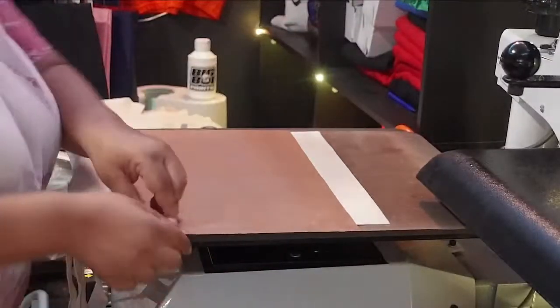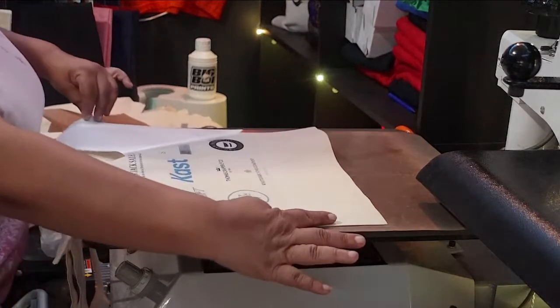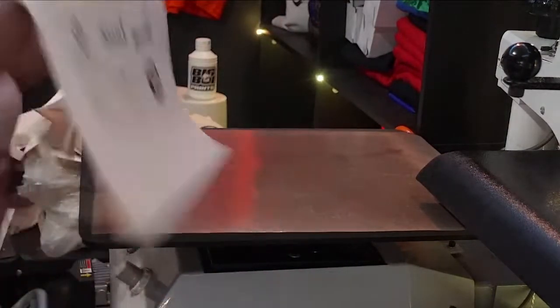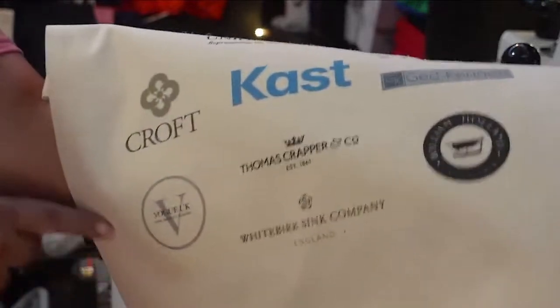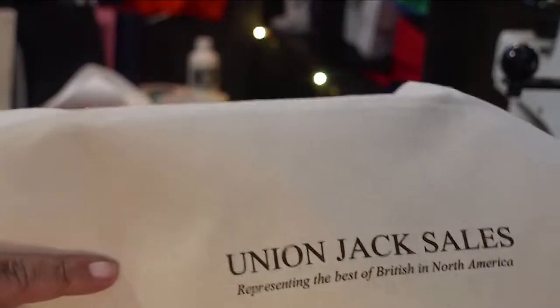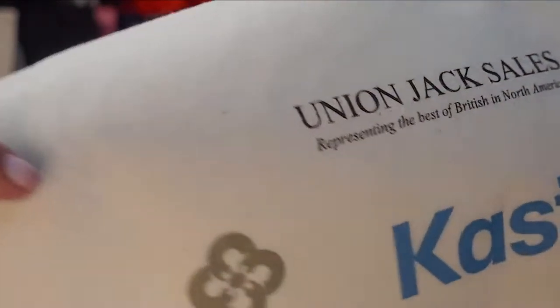When it comes off, you want to peel it as fast as you can, and it's going to be hot, and you're going to peel low and steady. Don't come like this and rip up. Peel low and steady. And then you'll notice, now here I can see a little bit of line around it, but these still look good. See how good that looks? But if you look right off in here, really close, you can see the line. As it cools, the line's going to fade away some.